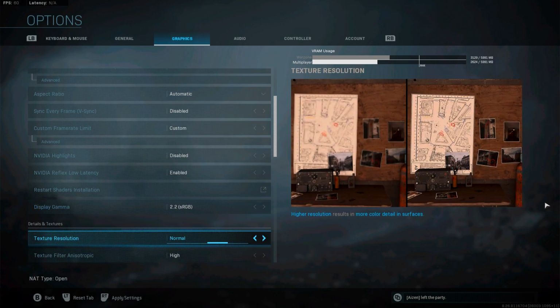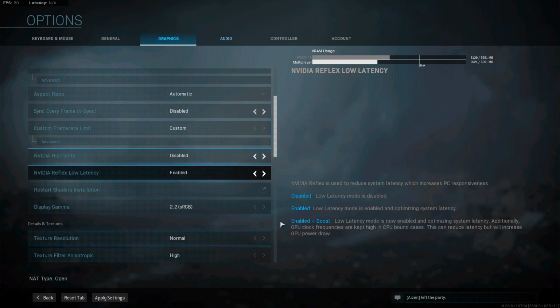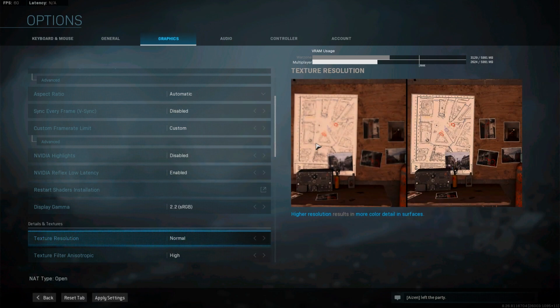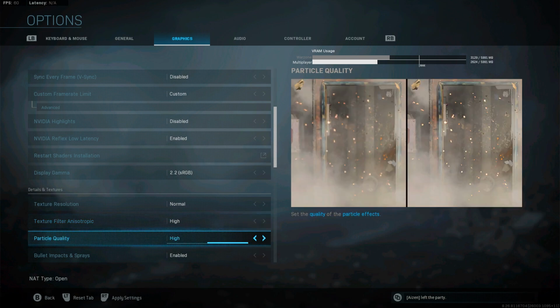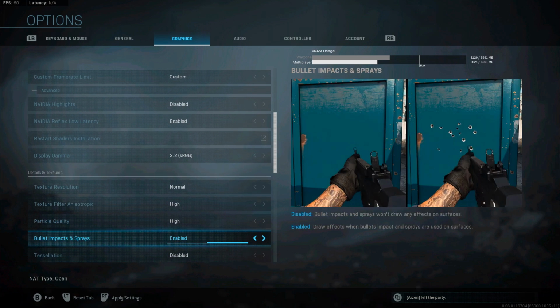Texture resolution on normal. If you put it anything lower than normal, it looks like this picture, which is not what you want your game to look like. But have that on high. Pretty sure nothing changes out of that, but I just have it on high because nothing changes. Particle quality, doesn't really matter if you have that on or off, but I have it on because it doesn't really change anything either. Bullet impact, doesn't really bother anything either.